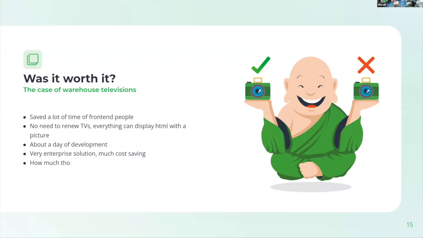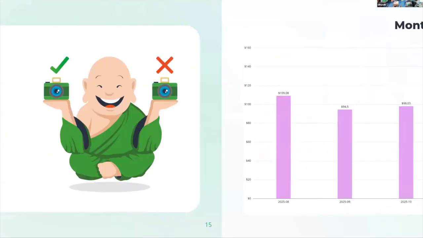So it kind of works, with no need to renew the TVs, which is a big thing. It's something I can present to procurement, who are actually the people who understand all the stuff around money. So it's like, hey, we don't need to buy new TVs anyway. I'm pretty happy about it. Kind of an enterprise solution, yeah. Saving a lot of money.